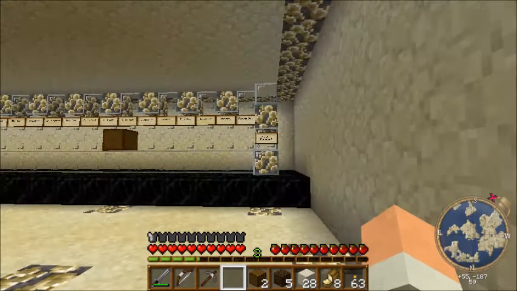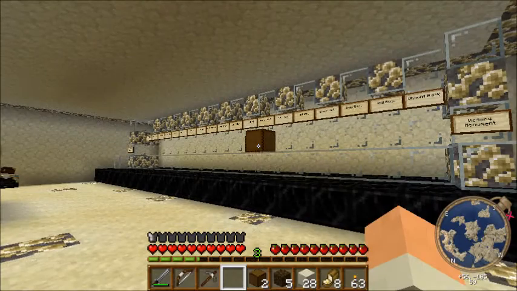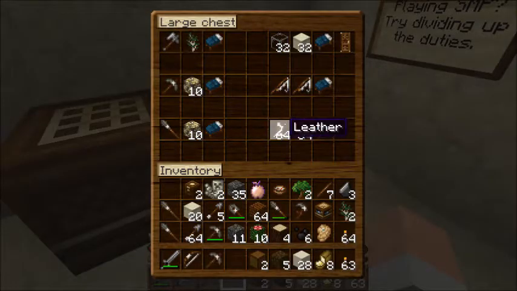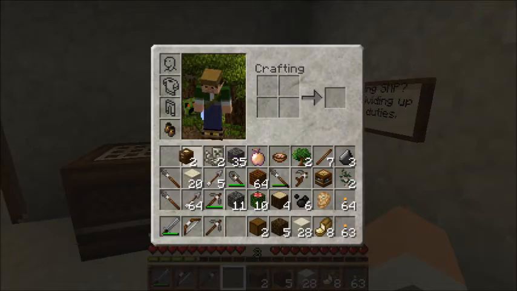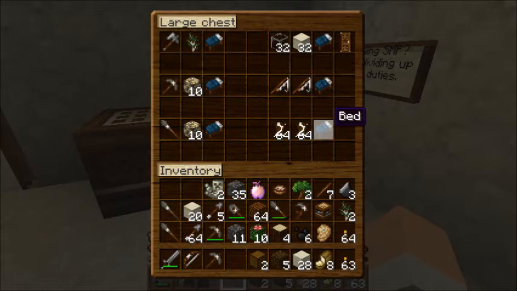Now, in the last episode, I found the Victory Monument, and I have placed one of the brown wolves in its spot. So let's see what we actually have in here. Looks like we got plenty of leather, some glowstone. I've got some chests, don't I? Let's go ahead and get a second chest here.